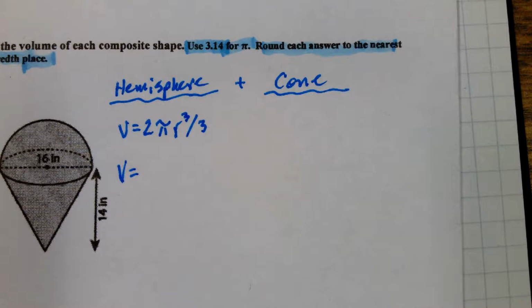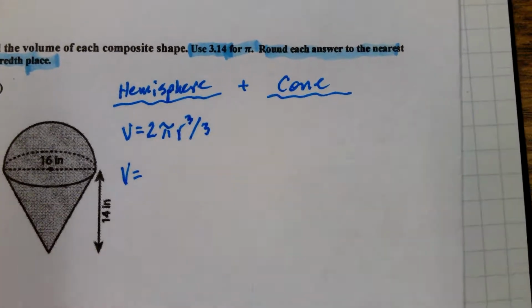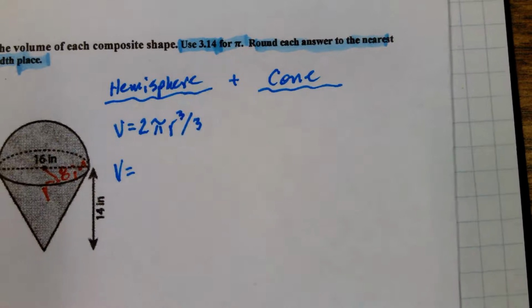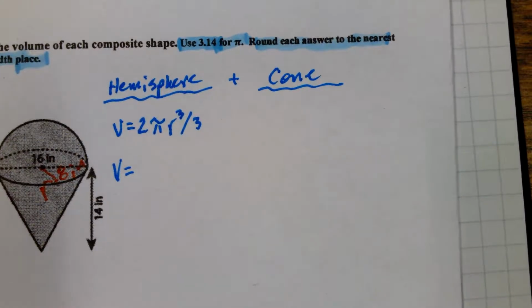And so the volume of a hemisphere, we just saw, is 2 pi radius cubed divided by 3. We're not going to leave this in terms of pi because we want an actual full numbered answer, so we're going to estimate this. We're going to use 3.14 right away. What do we need to multiply? We need a radius. We got a diameter at the moment, 16. Divide that 16 by 2, we get 8 inches here for the radius. So we'll use that. Radius is 8 inches.